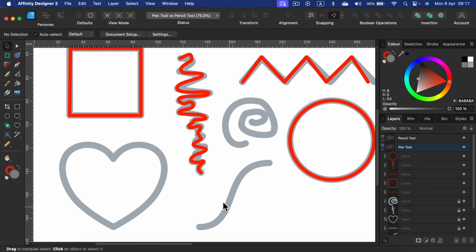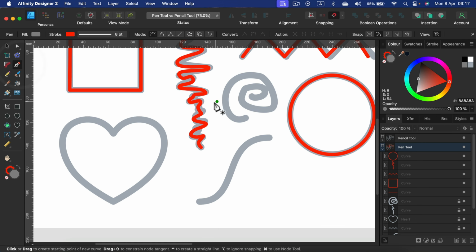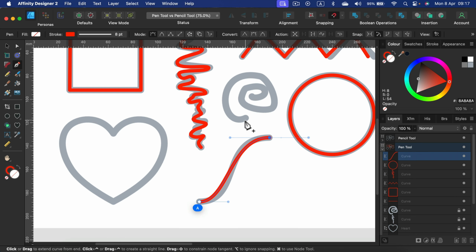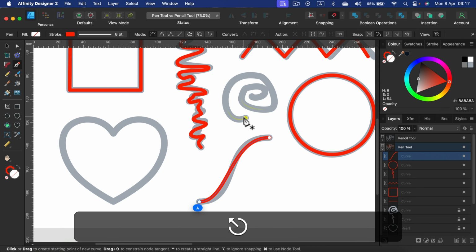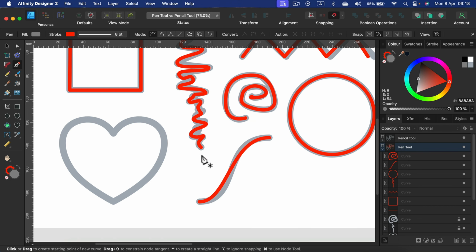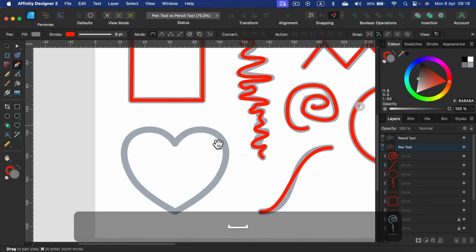All right, we got three more shapes to go, three more lines to draw. So let's start with this one again. Press and hold, press and hold, and that's the whole trick. This one is more organic here at the top. So I'm going to try to place those nodes like that. A bit of chaotic, don't be too precise, otherwise we'll make it too perfect. All right, we got this organic thing, spiral, and we got only this heart shape left.